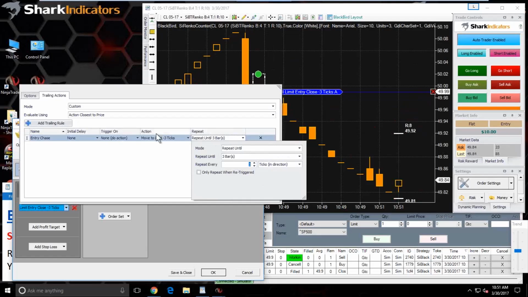What the repeat triggers is the action. So every time the market moves 1 tick away from our entry order, in the direction of the trade, the action is going to repeat.